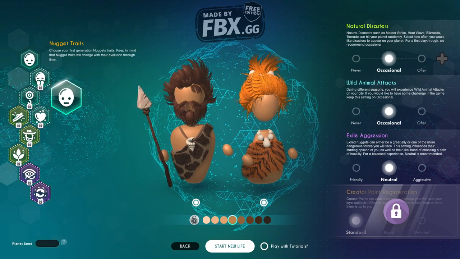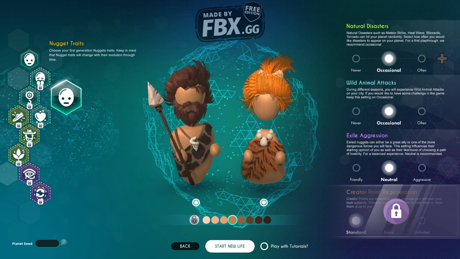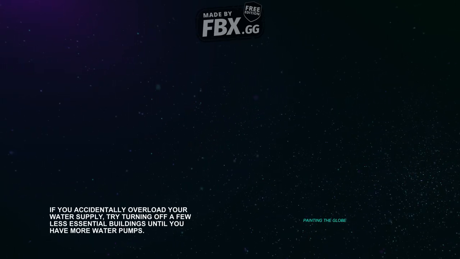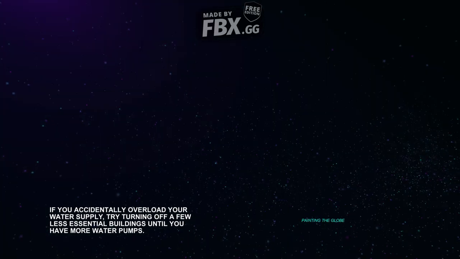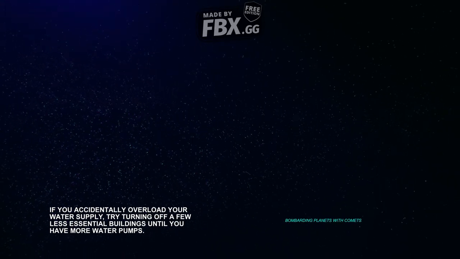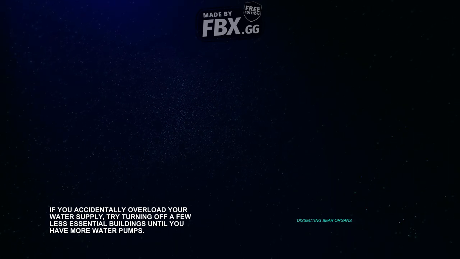Should we play the tutorials? Oh, I can... Yeah, let's play the tutorials as well. I have no idea how to play this. It's supposed to be like gods or things like that. So, let's see. If you accidentally overload your water supply, try turning off a few less essential buildings until you have more water pumps.